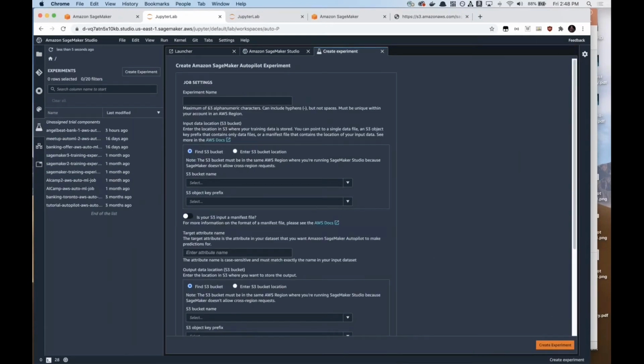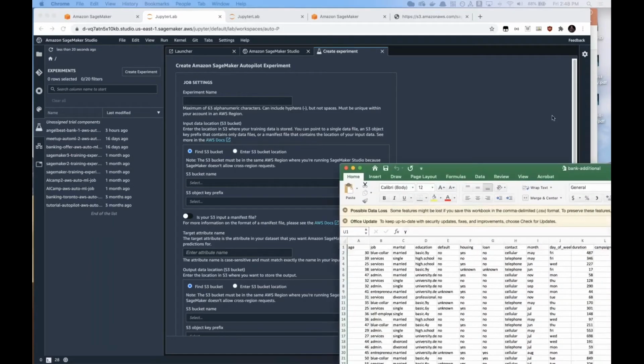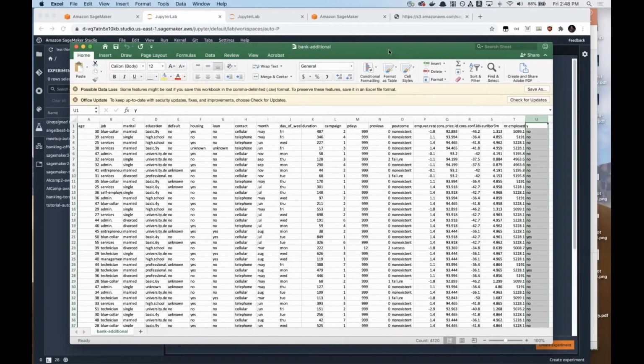Now you're going to see this UI similar to what it was on the slide, and it's going to ask for a couple of pieces of information here. So let's just break down the scenario we're going to use Autopilot for. I have this tabular data set over here in Microsoft Excel. Essentially, this is something like 41,000 rows of customer data. This is all synthetic. This is just generated for the purpose of this demo. But the idea here is these are customers of a bank, and we mark down whether they accepted a marketing offer that the bank put out, right?